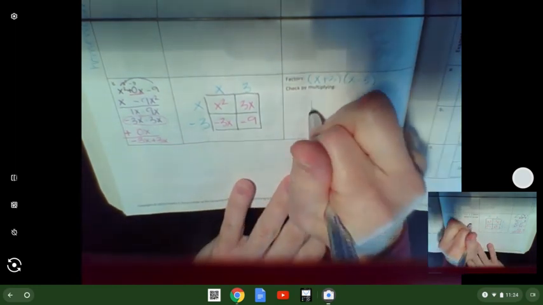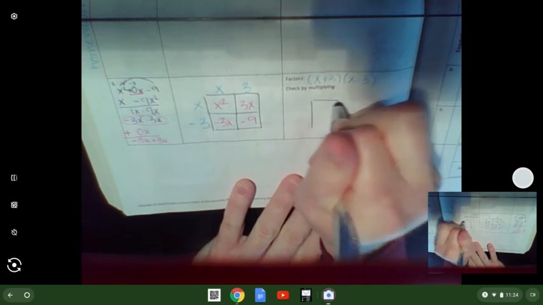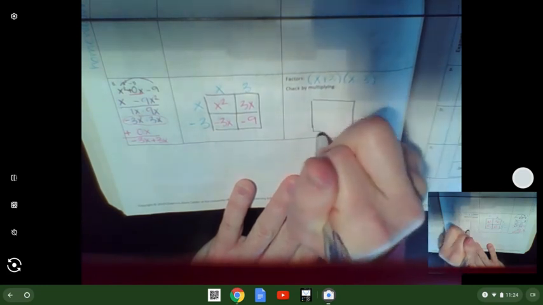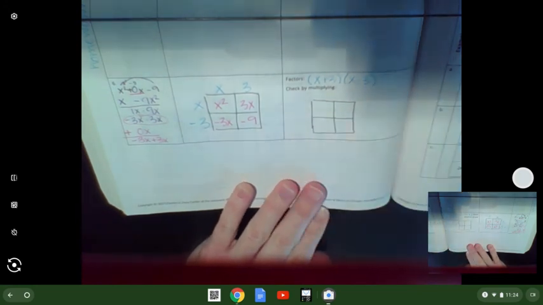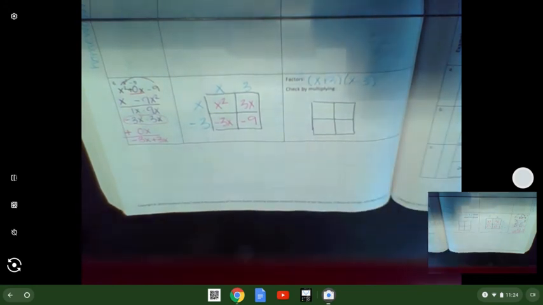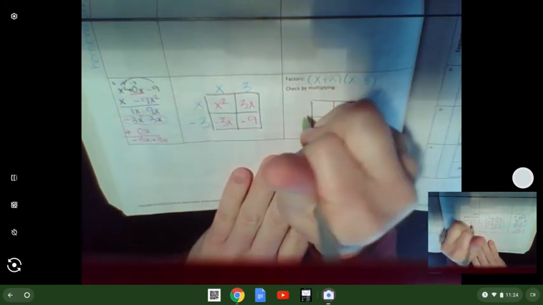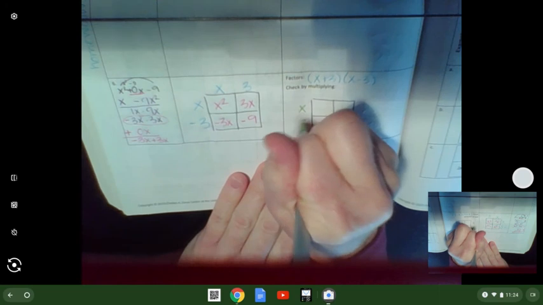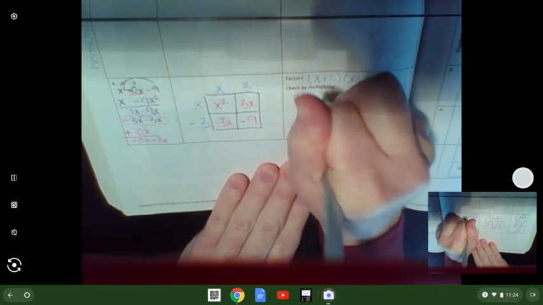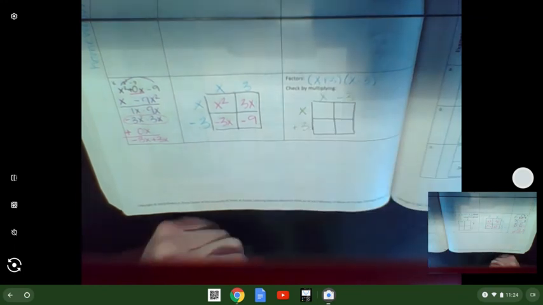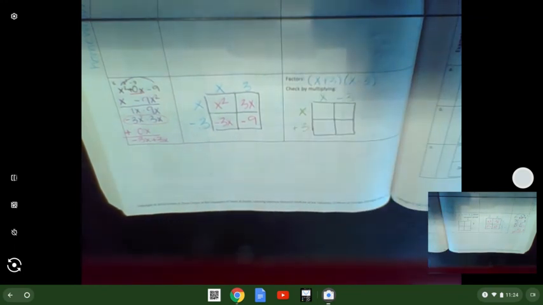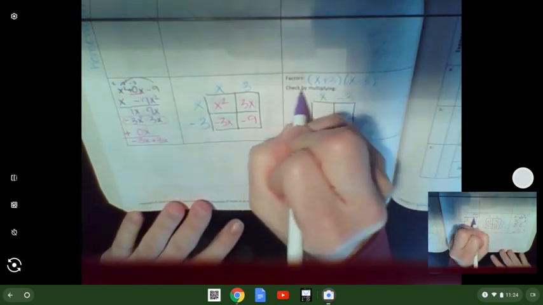And this time I'm going to double check it using the box method. You can do FOIL if you like FOIL. And what I'm going to do, sorry, my boxes keep getting smaller. To check with the box method, like the last time I did it, I am going to switch the order of my factors. So we had positive 3 up here. So I'm going to do positive 3 down the side and my x minus 3 up on top, and we are going to multiply to fill in our box. This is just our check.